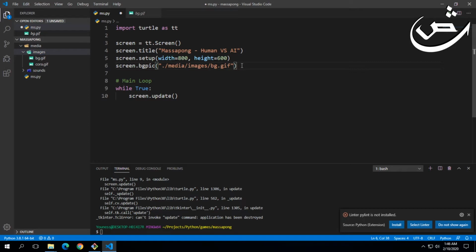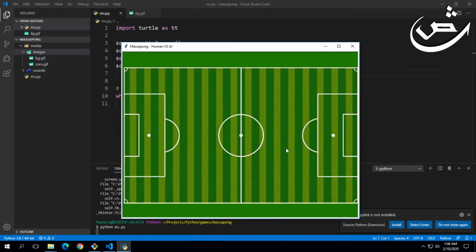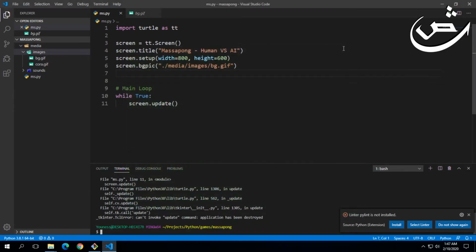Okay, next I'll just update the screen so it remains there, or let's just run it and see what we get. As you can see, now we changed the color of the window and the image fits perfectly. Okay, so we close. Can just update the screen. That's update.